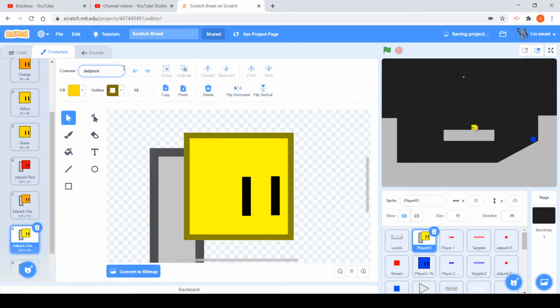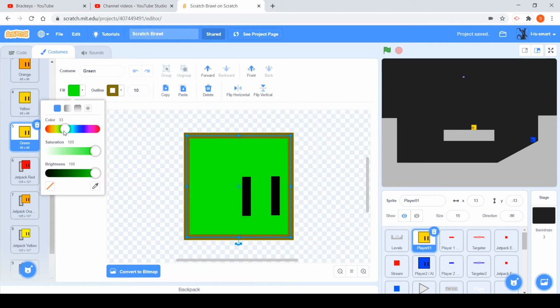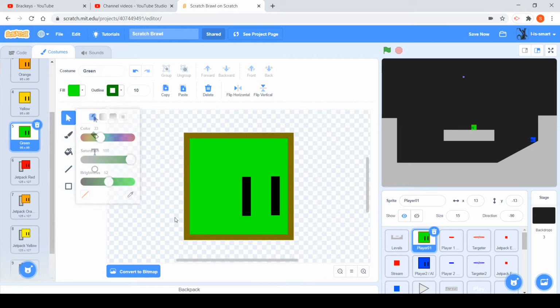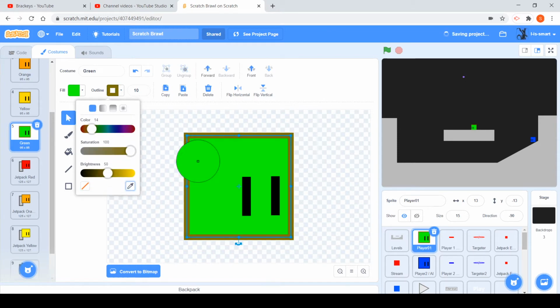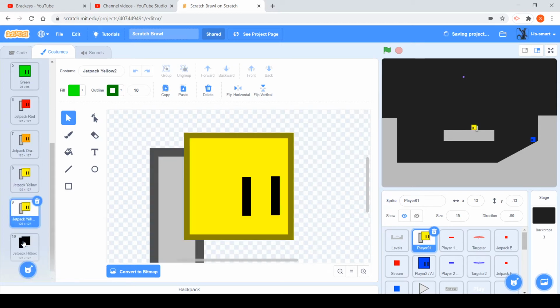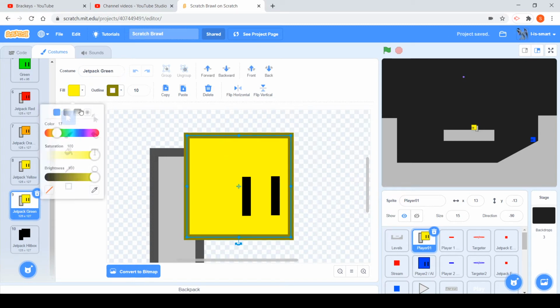Jetpack yellow. Okay, green. I keep forgetting to select it. Okay. Duplicate this. Jetpack green.